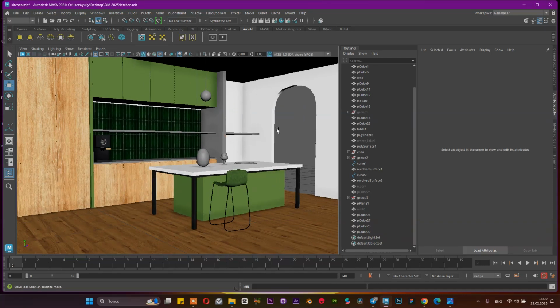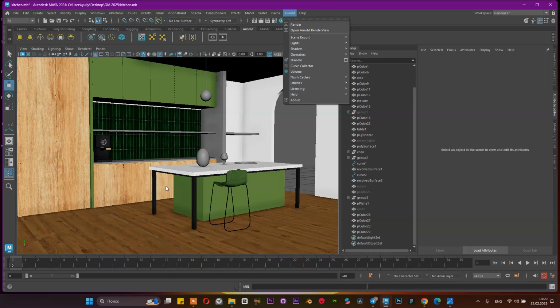In Maya, with Arnold, we already have some presets and default lights which help us to create indoor lights. When we use the lights from Arnold, we will get already good and pre-made shadows, and we have global illumination inside of this scene.